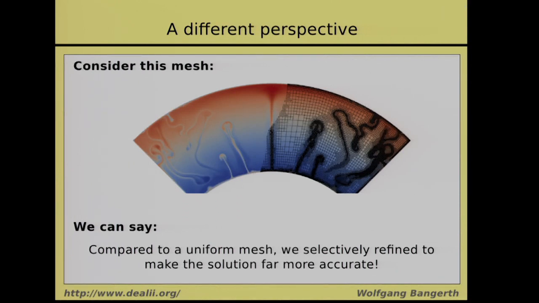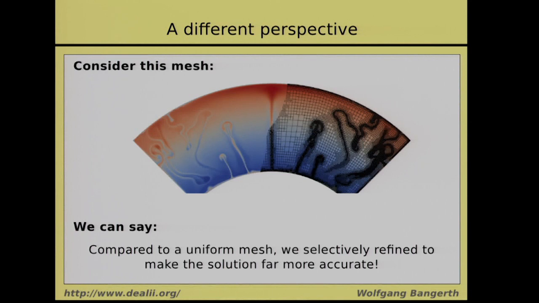The other thing that I wanted to talk about at the end of this lecture on marking is that I can give you 2 different perspectives on what adaptive meshes really are. Typically we say we create these sort of meshes by starting with a uniform mesh, for example, the cells that I still have left here, and then I adaptively or selectively refine cells in areas where something is happening to make the solution far more accurate. So with a small increase in the number of cells, I'm going to get a significantly larger accuracy in my solution.